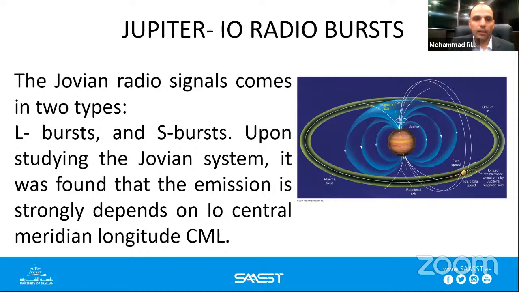For the apparent location of Io, for example, this is Jupiter, and we are the observer from Earth. This is Jupiter, and this is Io. The position of Io and Jupiter relative to the observer on Earth is important to make the reception of these radio waves strong and the radiation detectable. So to make a serious observation of Jupiter-Io radio emission, we have to know when to make our observations. We can use several software tools, and we will see some of them, inshallah, on the next slide.